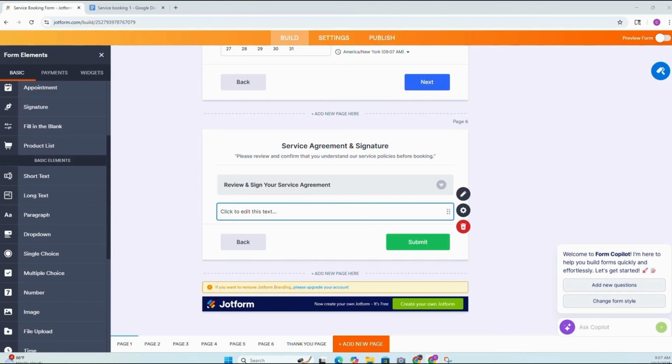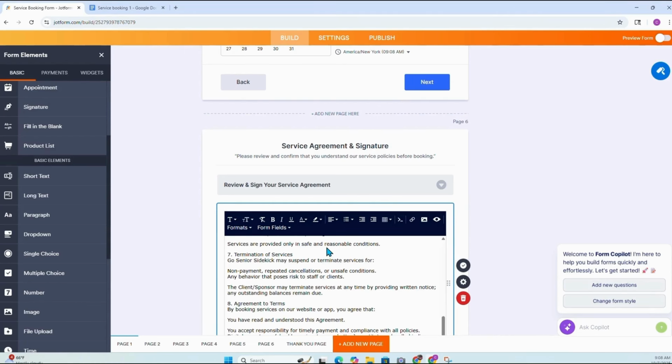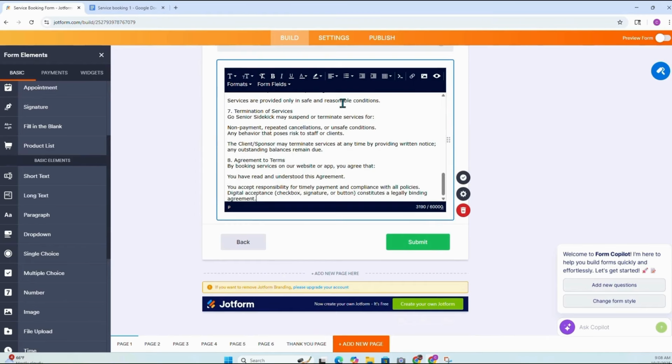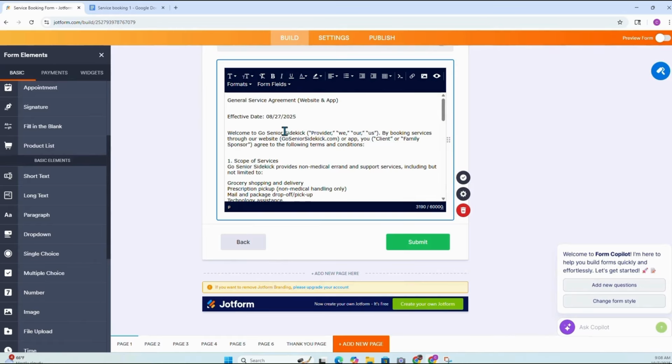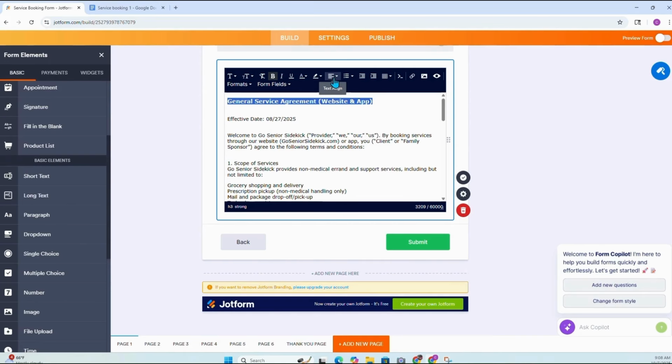Come back over, hit the pencil, and paste in your service agreement. Just like before, in the last video, select this, bold it, go into formats, headings, make it a heading size 3, go into text align and center it.